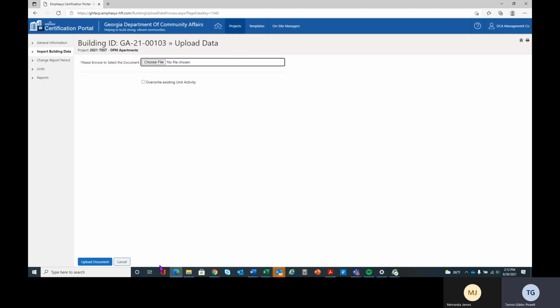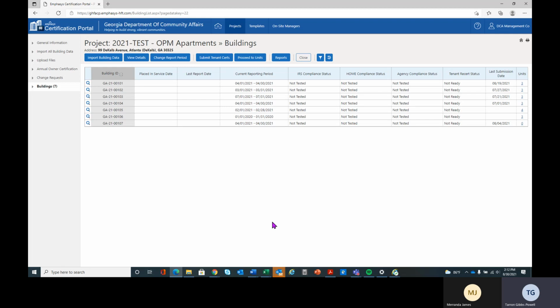Another thing I want you to notice also is on here where it says current reporting period. Before you actually input your information for your building, you want to make sure you're in the correct current reporting period.